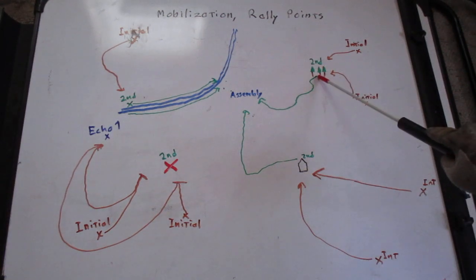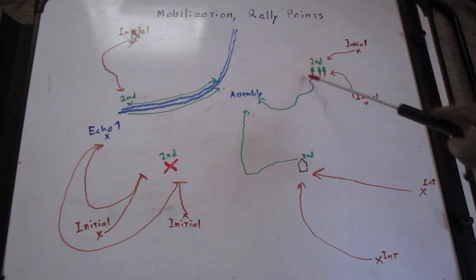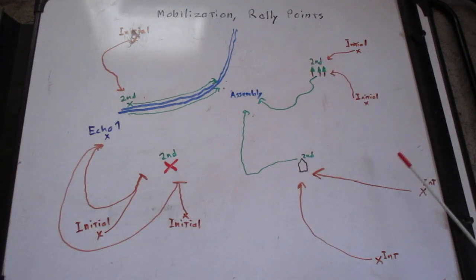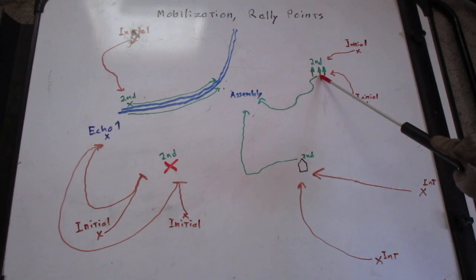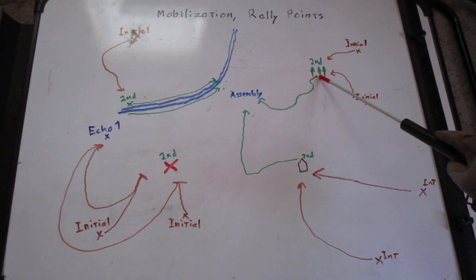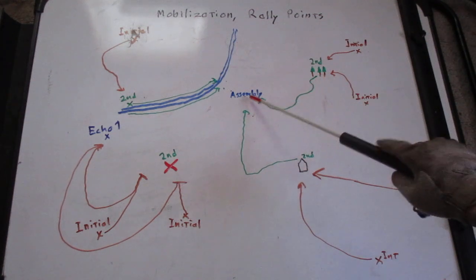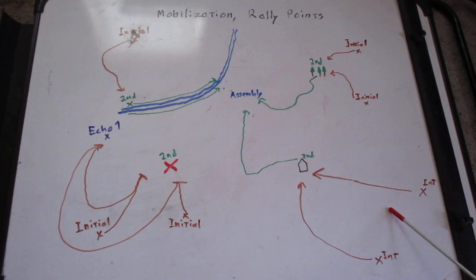Now when they get there, the person that was pulling security on that rally point will meet up with them and let them know, hey, everything's good to go, no one's been in the area. It'd be the same thing at the initials too. The securities at those points would meet up with the group and give them the details once everyone shows up. So they get here, they keep security, they get their gear on, get their weapons loaded, load up the carts, and then they start following their set path to the unit's assembly area.